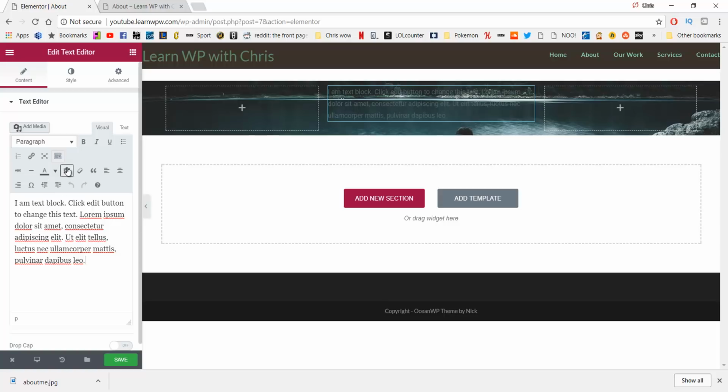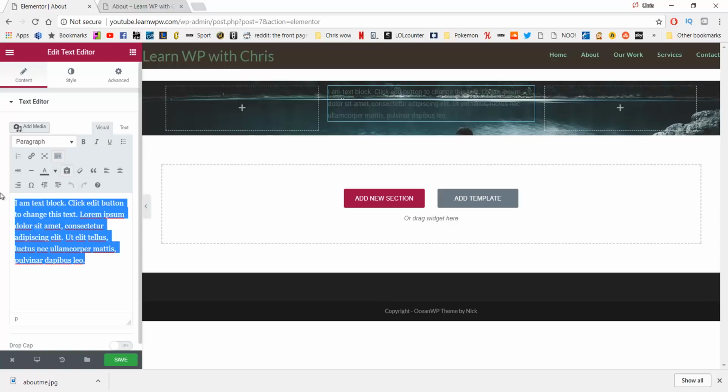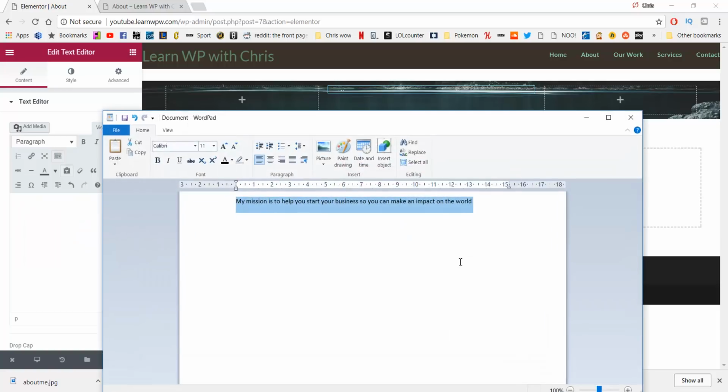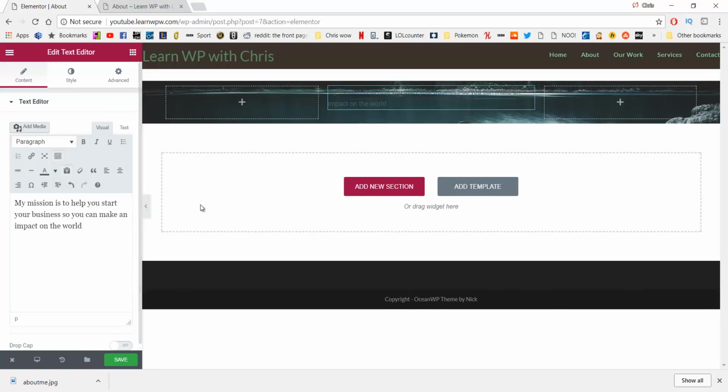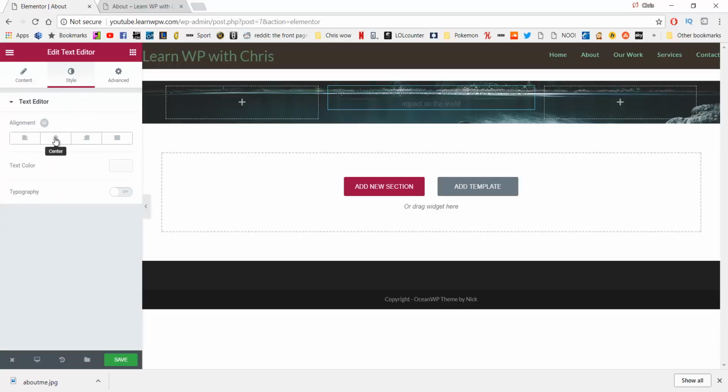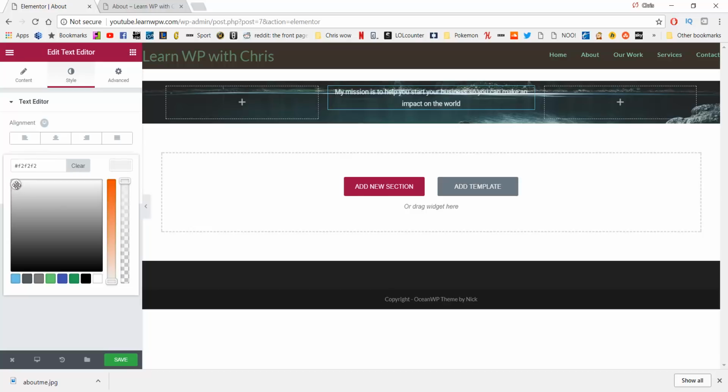I'm going to click on that Paste as Text, so I'm able to paste in my own writing. And now I'm going to center that as well, and I'm now going to click off that. And I'm going to click on Style. Make sure it's in the center, yep. And Text Color, I'm going to make it a nice whitish color, somewhere around there. ED, that will be nice. I'm going to click off that.